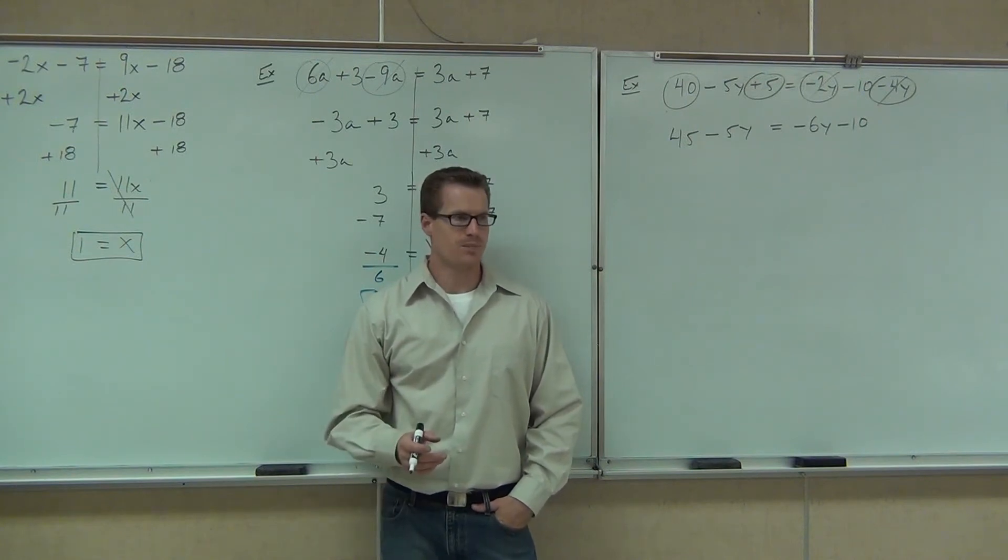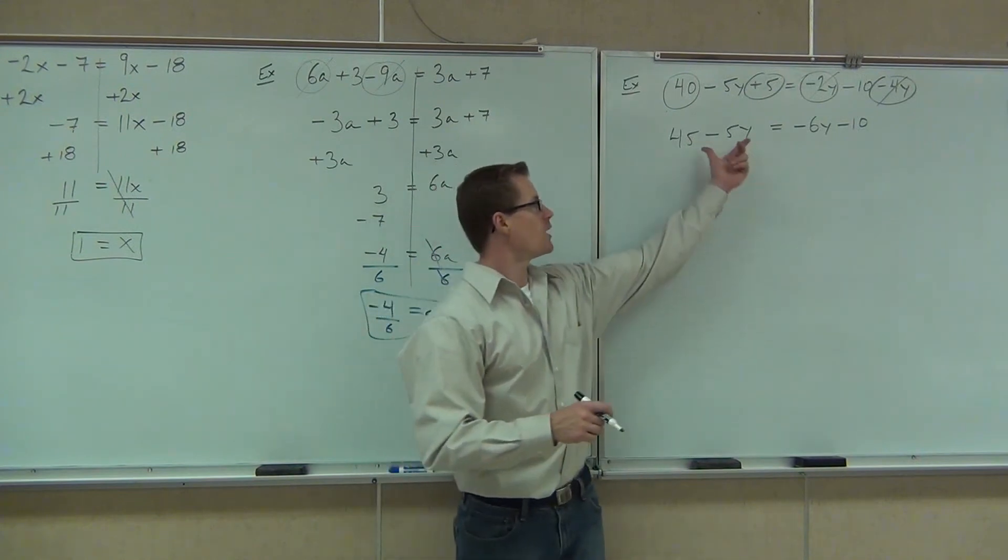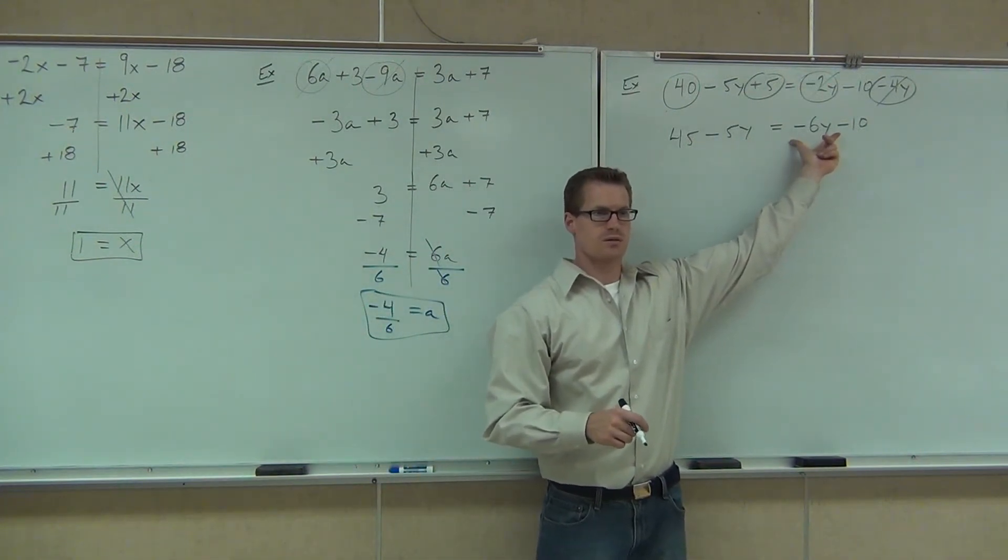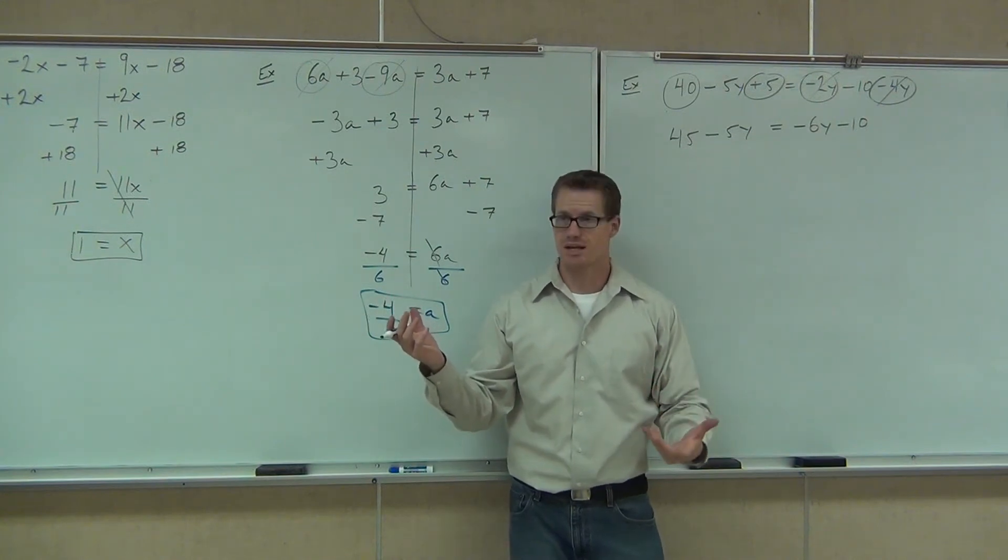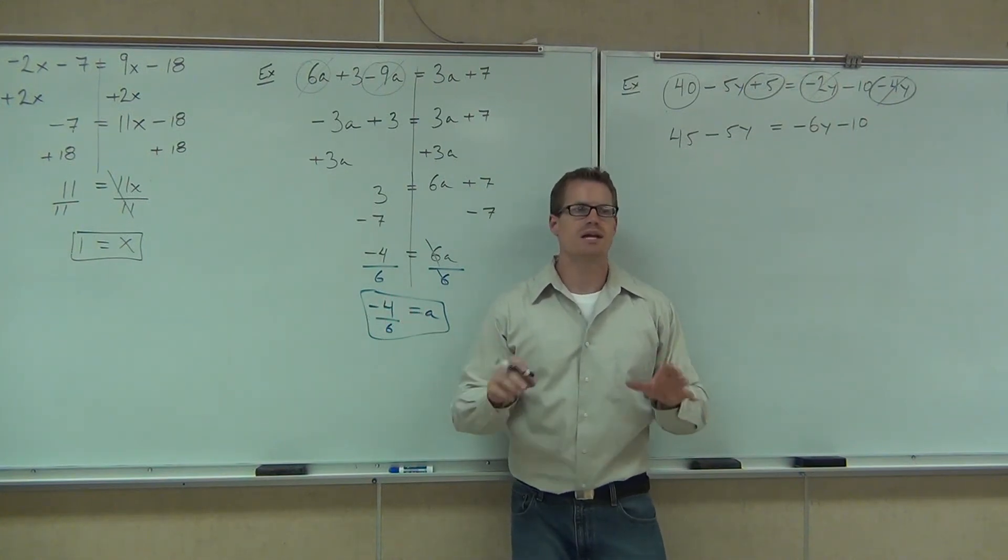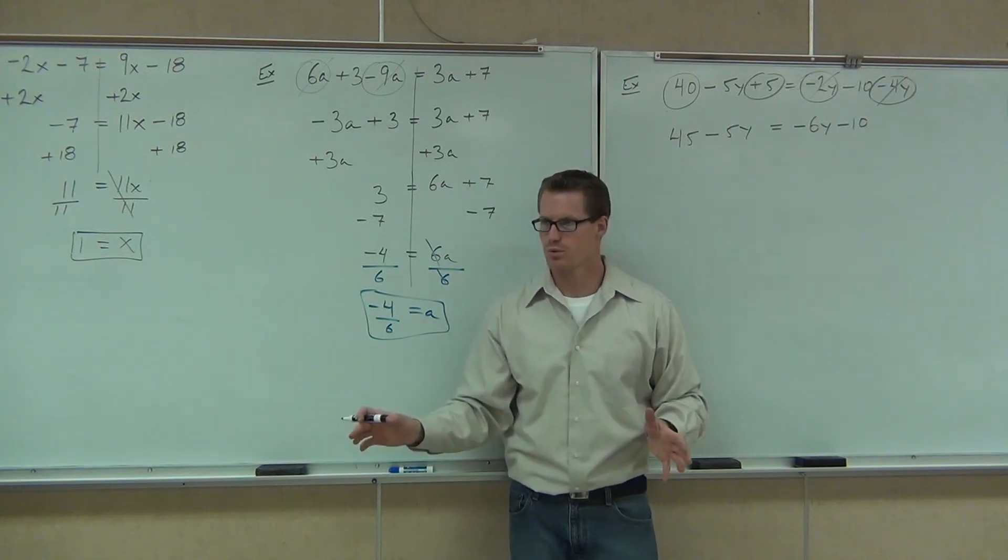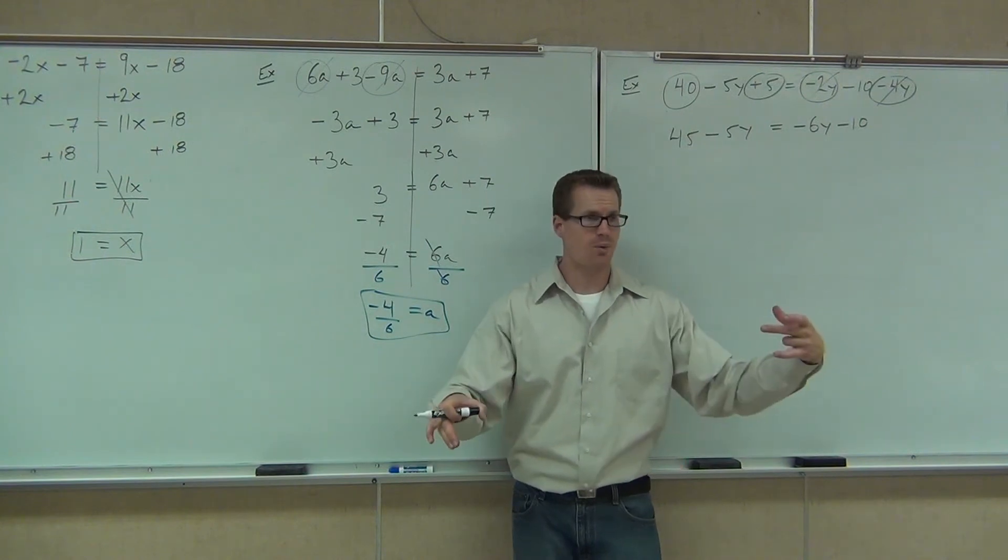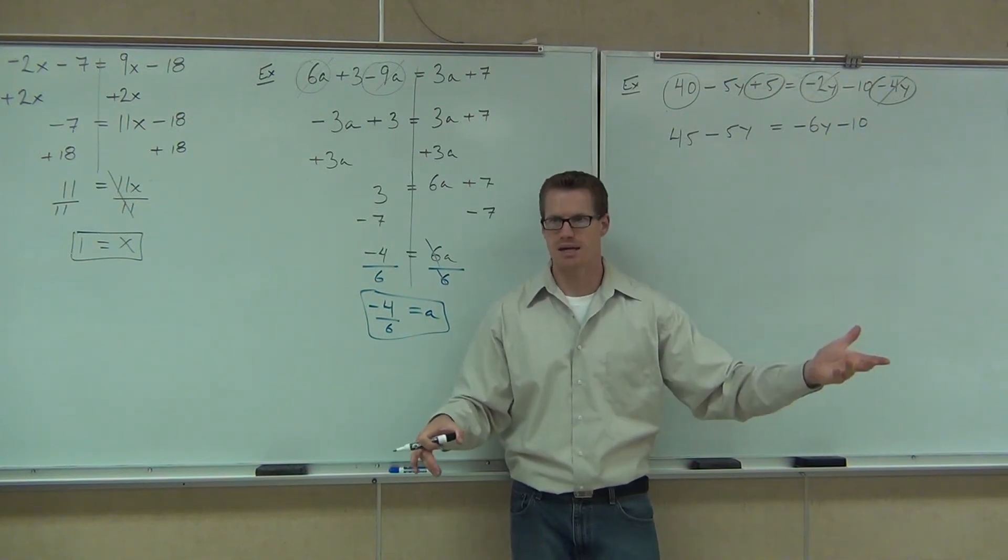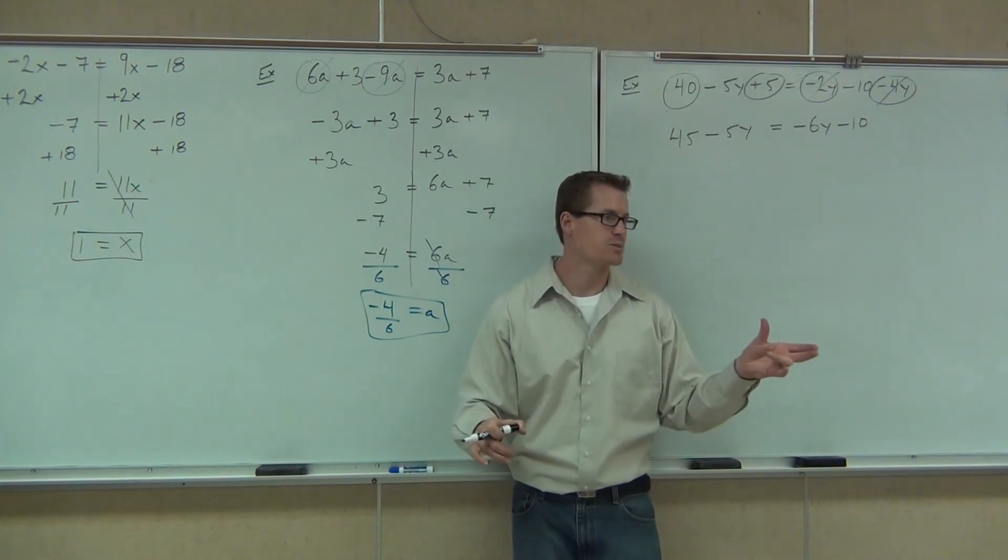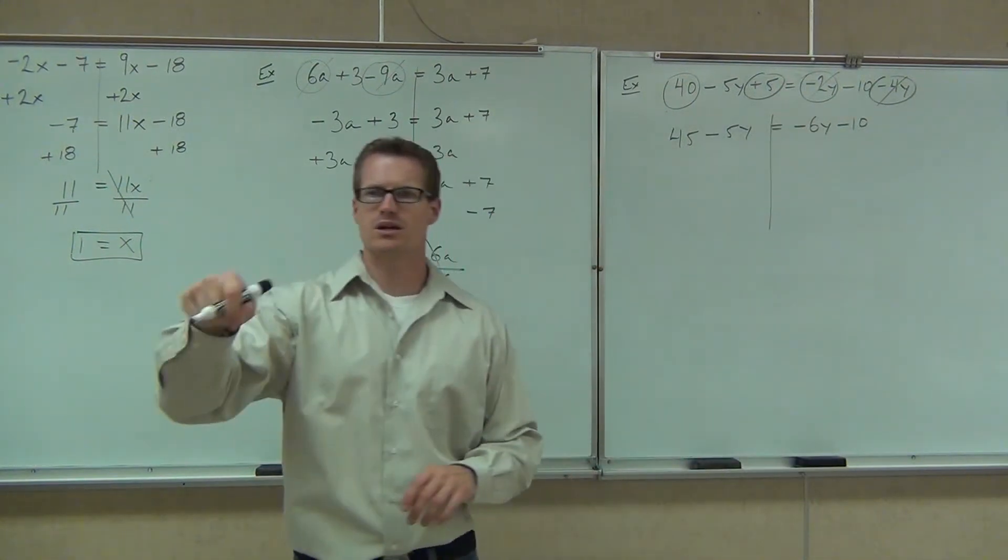Now watch carefully on the board here to save us some issues. When you're looking for your smaller variable, you do consider the signs with those numbers. So I want you to notice something. Up here on the board, we have a negative 5y and we have a negative 6y. Those are my two variables. Which one is smaller? Negative 6. Negative 6 is smaller than negative 5. Let's get rid of negative 6y. Now here's why. If we get rid of negative 6y, we're going to have a positive y. We won't have to do any more work with that. If you got rid of your negative 5y, you'd have a negative y. At the very end, it's very hard to think about what negative y equals. So if we eliminate the smaller variable, oftentimes we'll eliminate a step. Does that make sense?